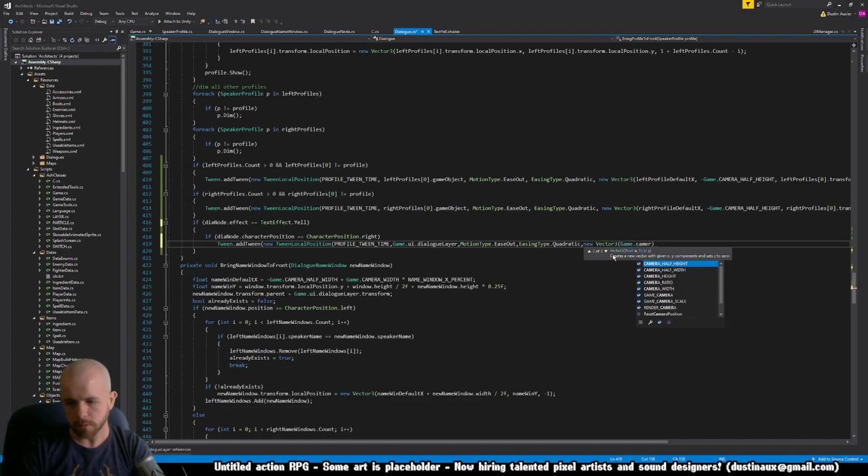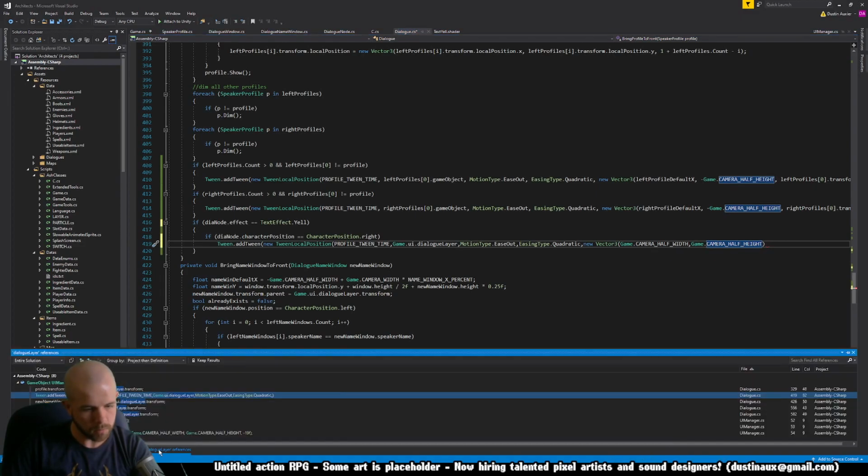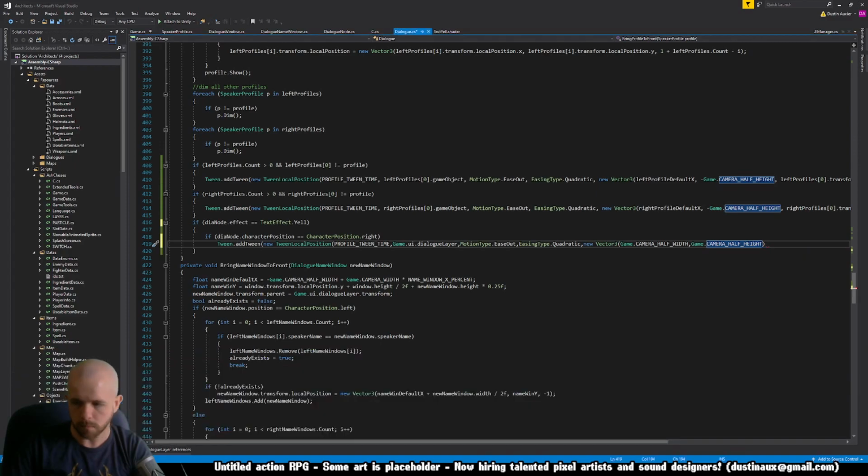Game camera with, from the bottom. Wouldn't have guessed that. I'll just do this. The X is the only thing I'm changing.